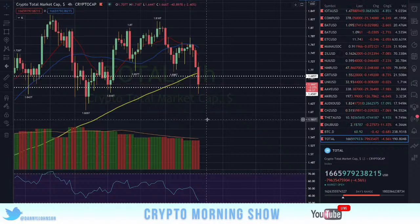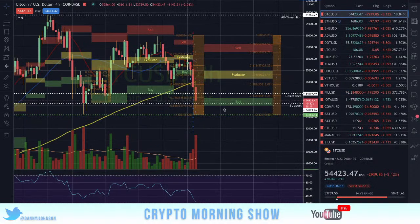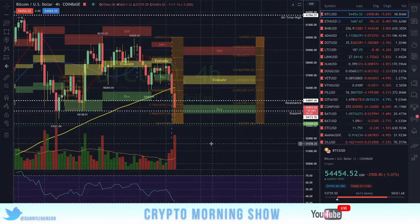Folks, how we doing out there? Anything you want to put in the chat if you'd like for me to chart? One final glance at Bitcoin, BTC USD before we go. Holding up so far. Just watch this RSI as we start to get into the oversold. Looking for a bounce.